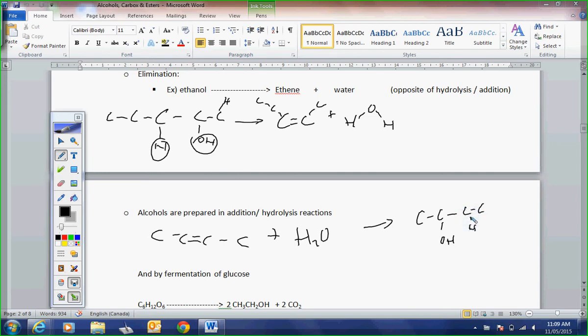And then the rest hydrogens. Okay. So we've seen that one, I'm just showing it to you again because now we are actually highlighting the alcohol bit, so just sort of tying those two things together. And you've also seen this before, we just didn't write it the opposite direction. In order to do this, you need a catalyst, like concentrated sulfuric acid. It's a good one.